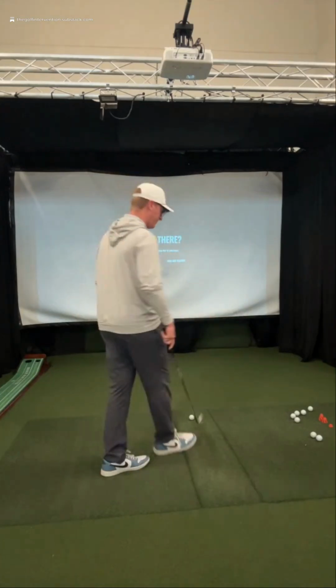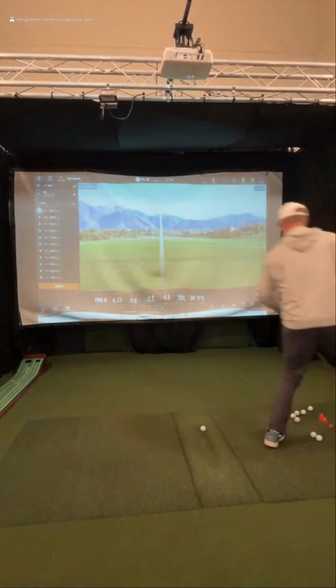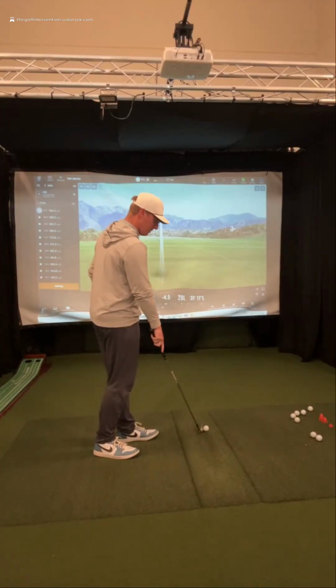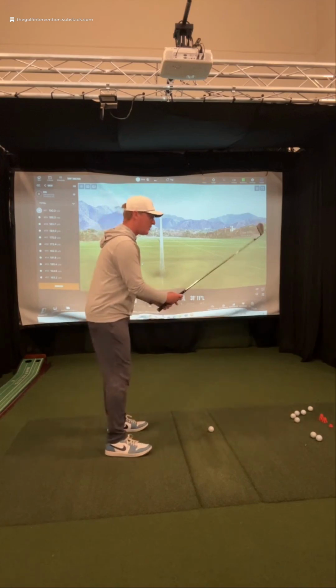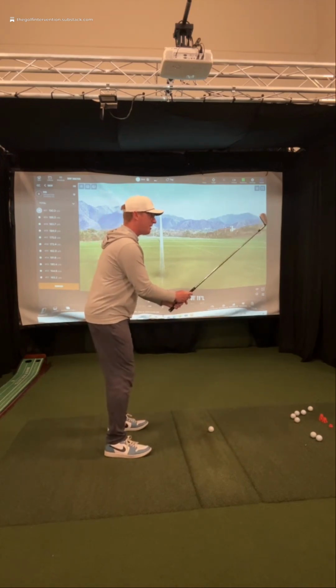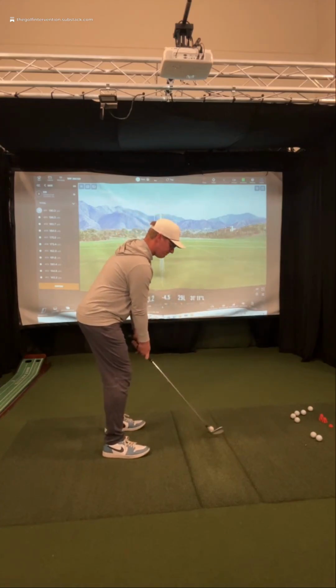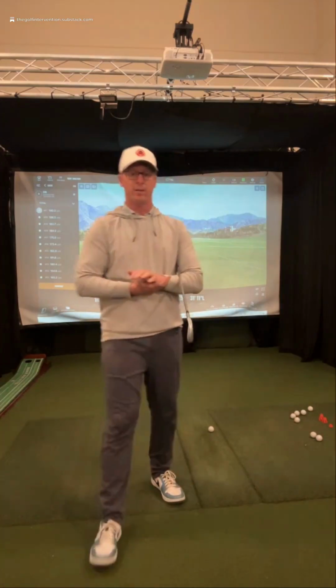So when you're setting up for a shot, let me go ahead and switch this back here. This is what you're going to want to be aware of. Maybe not when you play, but certainly when you're troubleshooting. Is, hey, do I have the points of contact in my feet? Do I have the points of contact on the grip? All right. Very, very important that we understand the points of contact.